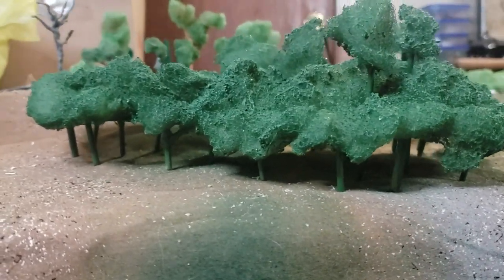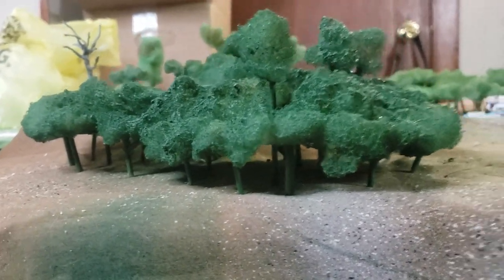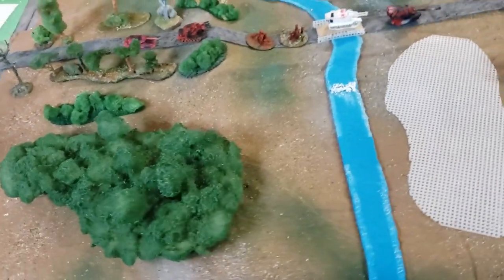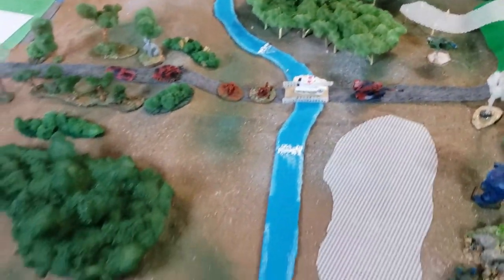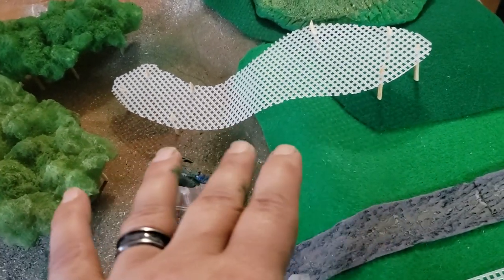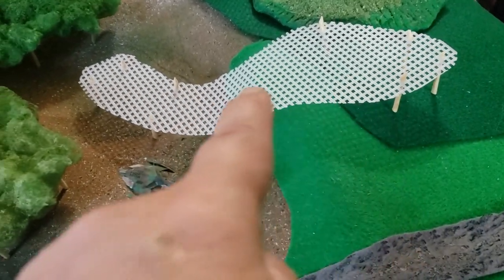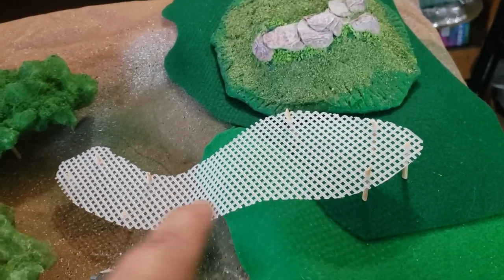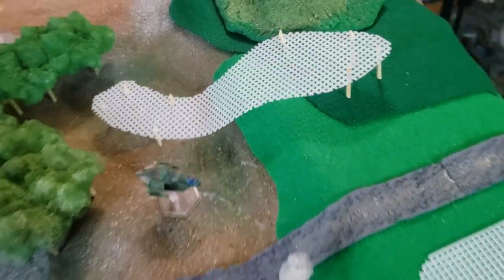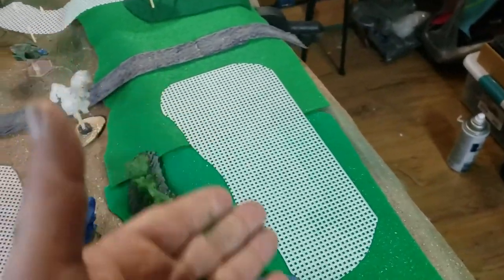The forest is now spray painted and I'm waiting for it to dry. I'm just going to repaint the little trees there. Here's a model's eye view of the forest and it's looking good. I'm using a Rust-Oleum Kenyan green paint — it's a different shade from these other two forests, which is great. That's what you want: different shades in your vegetation. And I want to point out this new armature here — the mesh really works well. This one is going over the hill here, kind of following the contour of the hill. I used a couple of boxes underneath to form the hill, so now this will form that contour.